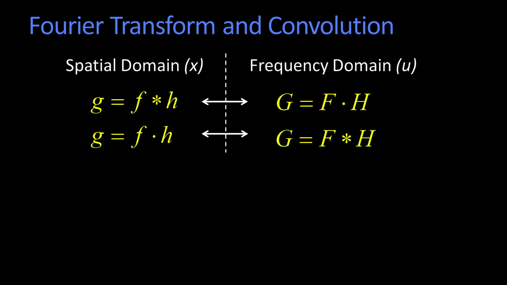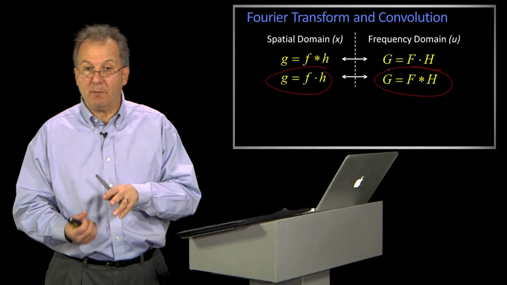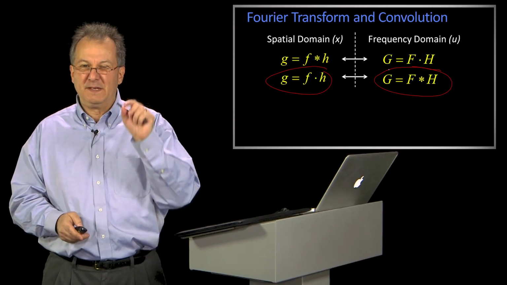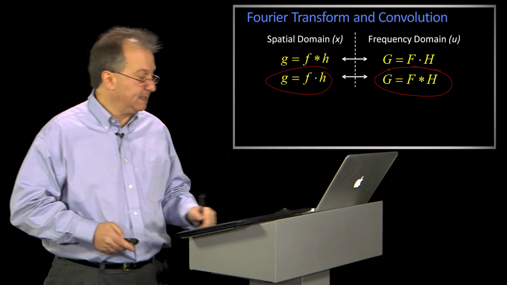And by the way, then this is really important for today, that multiplication in the spatial domain is convolution in the frequency domain. And you might ask, when do we ever multiply functions together? When do we ever multiply functions together? Today. It'll be some very special functions, but we'll do that today.